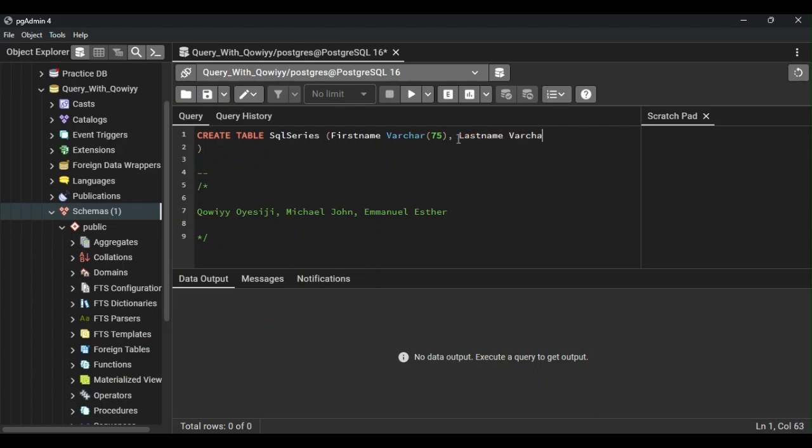Now, let me quickly explain this varchar for you. Varchar is just for strings. What do I mean by string? Whenever we are talking about strings, strings include both text and numbers. Exactly. It includes text and numbers. So basically, the basic data type we make use of whenever we are starting to learn SQL is varchar. Exactly, it is varchar at the beginning.